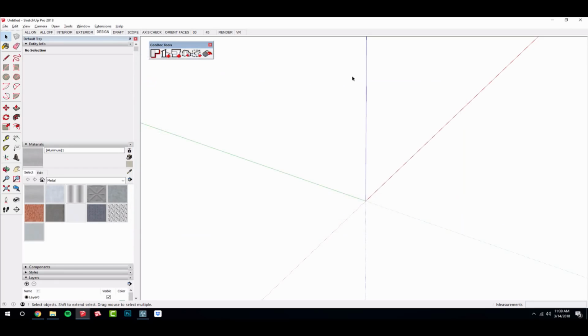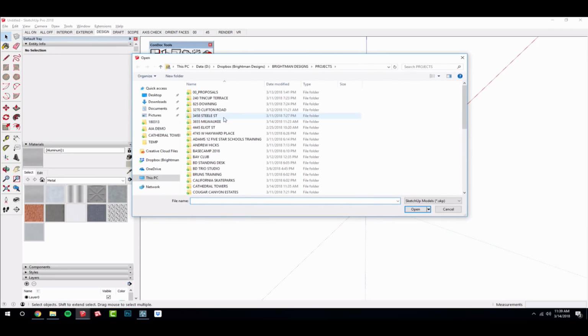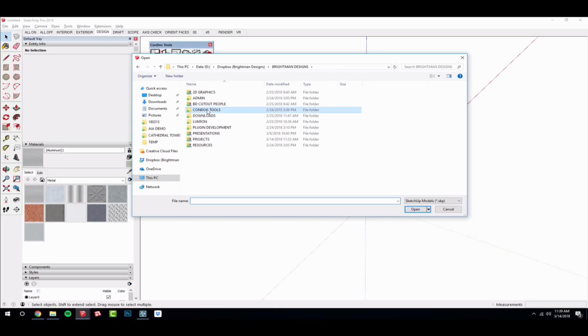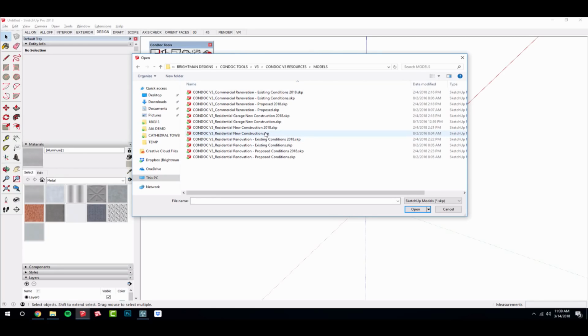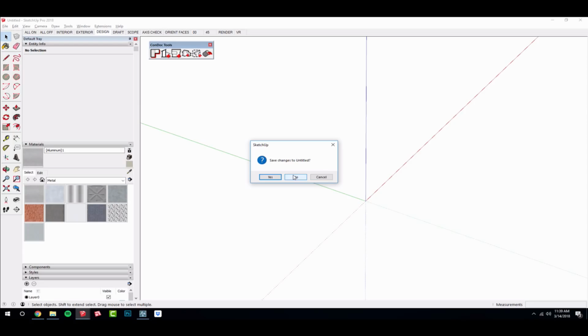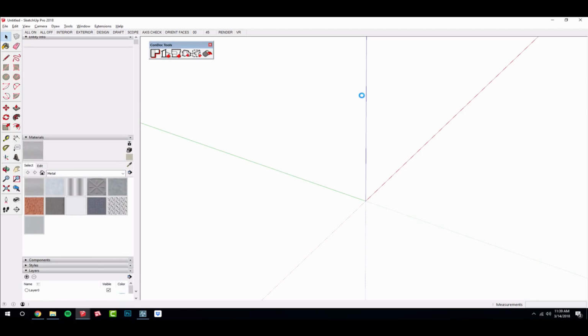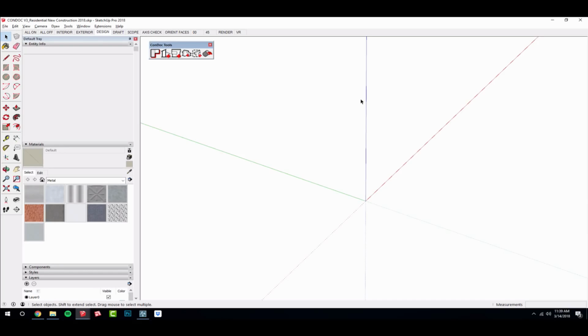Well, so what I would do, I'm going to open another file. We'll go to our Condoc Tools resources. So we've got a model in here that's new construction 2018. So this is a pretty cool model. And I'll just show you how I set up my CAD.